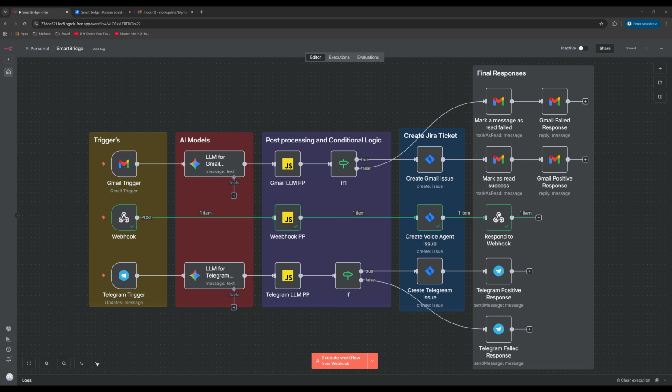Now moving on. So in case of the triggers for Gmail and for the Telegram, we have connected those applications to n8n. In case of Gmail, we have created an application in console where we have created all the client secret and all that, and we have implemented OAuth 2.0 here as well. In case of Telegram, also we have connected the Telegram account with this particular n8n application, and we have created a bot.